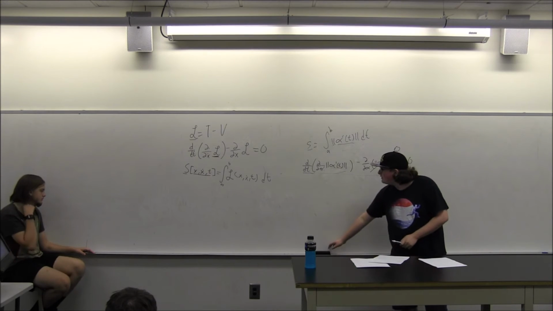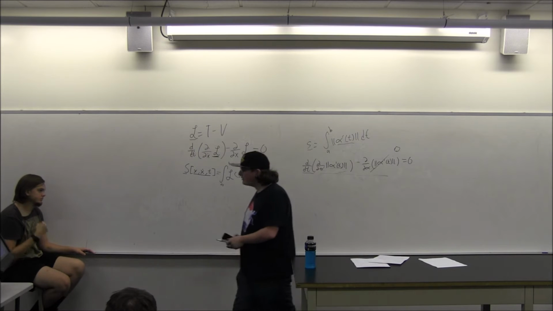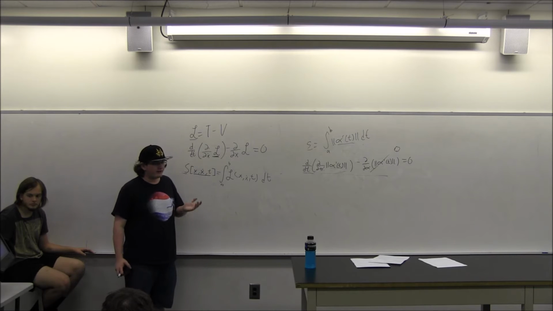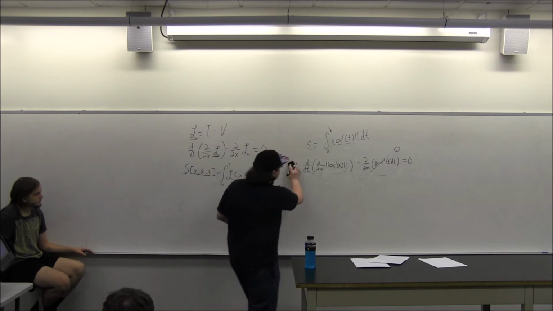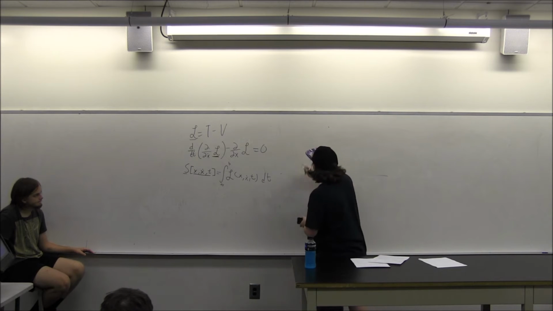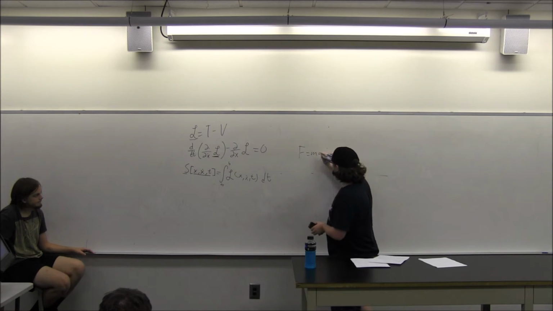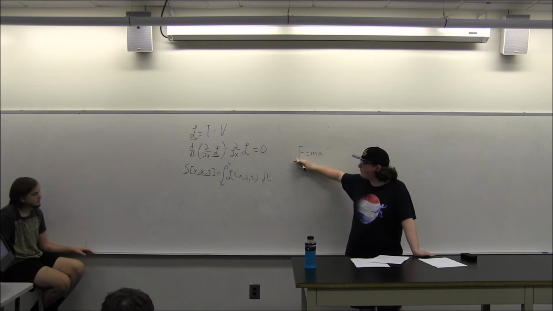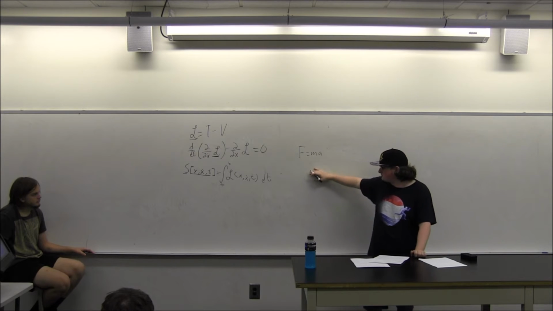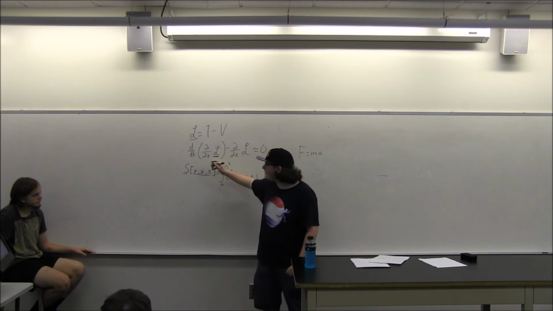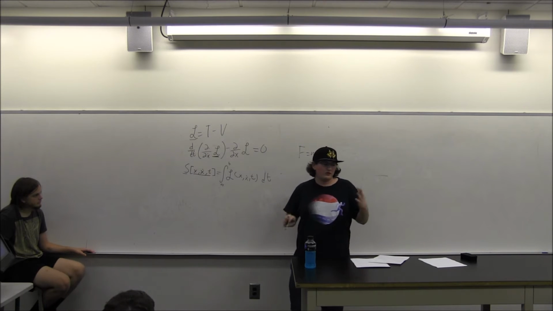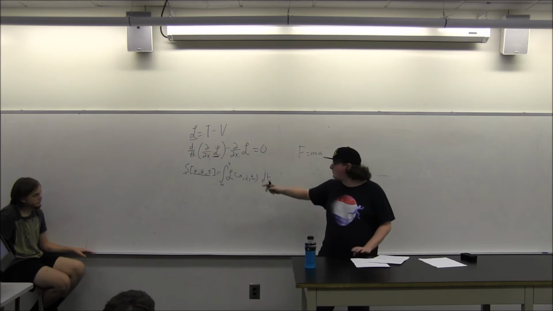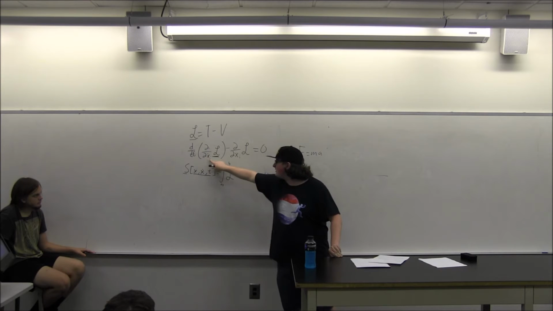So before we get into Hamilton, or the next method, we basically started with force and this one vector equation, F equals ma. This is technically one vector equation, but it's really a system of equations, one for every dimension you're in. Oh, and also if you have more than one parameter, like an x direction, a y direction, or an r direction and a theta direction, you would just apply this for every coordinate. So like you would do partial y dot y, partial z dot z, and so on.